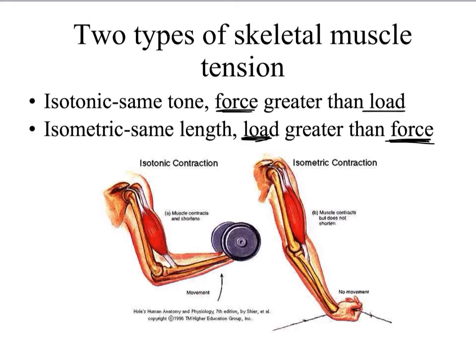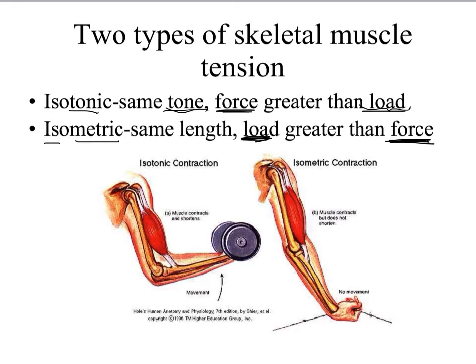So to fully understand that, you need to be equating tonic with tone, and that being basically the amount that's overcoming the load. Now, isometric: iso, same; metric, meaning length. So picture you're pushing on the wall. Well, you probably can't move it. If you do, you need a new wall.